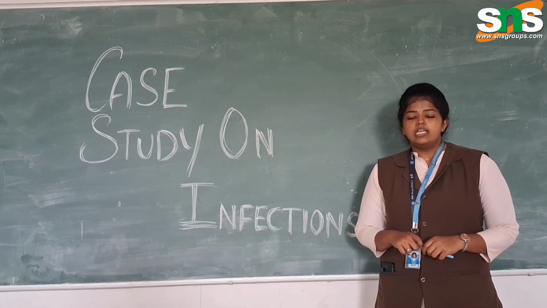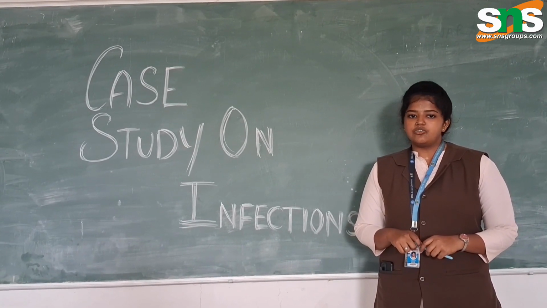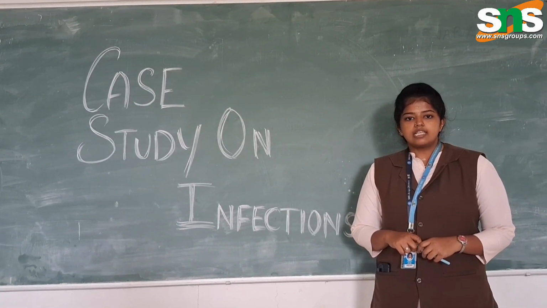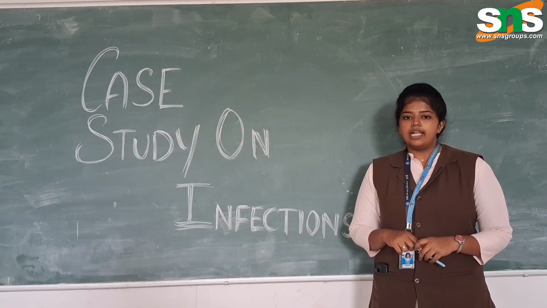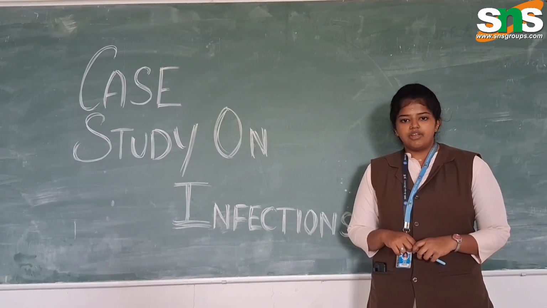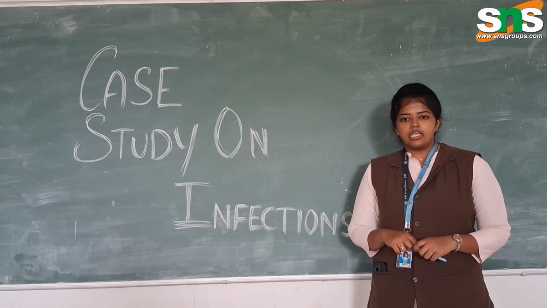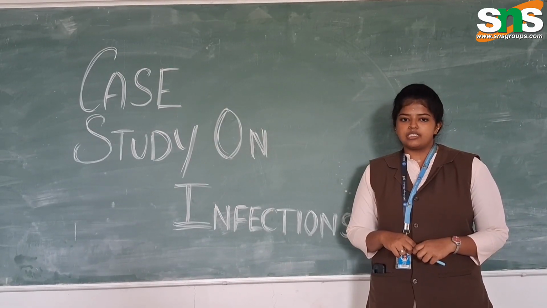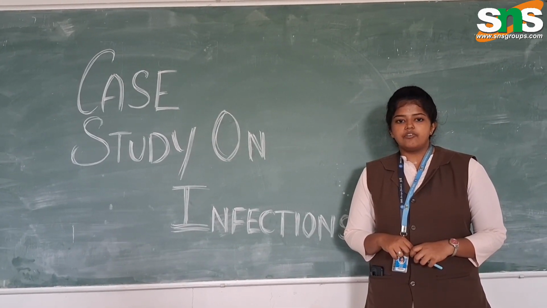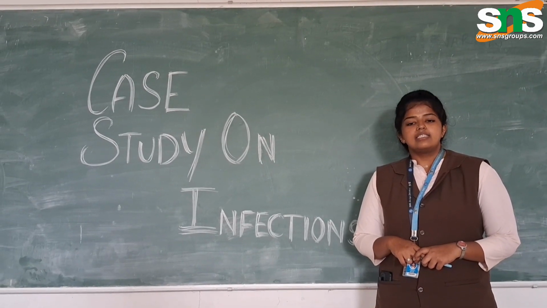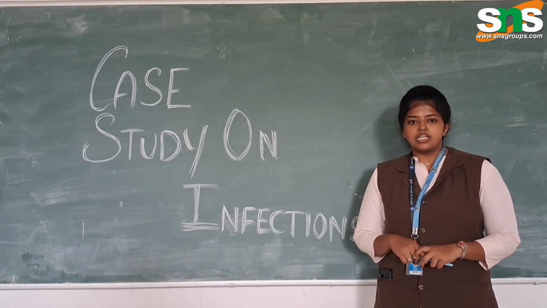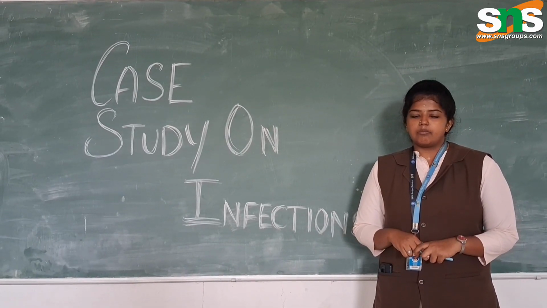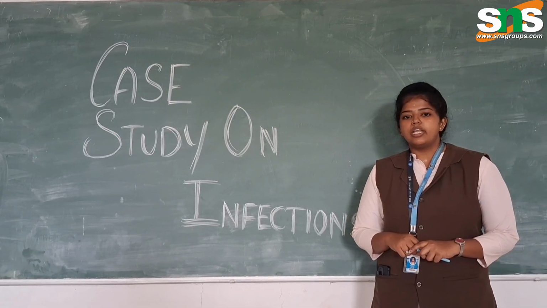After a few days of treatment, the patient's symptoms improved gradually. His fever reduced, breathing became easier, and cough decreased. This case highlights the importance of early diagnosis and treatment of pneumonia. Preventive measures such as quitting smoking, vaccination, maintaining hygiene, wearing masks, and avoiding exposure to pollutants can reduce the risk of respiratory tract infection. In conclusion, pneumonia is a serious respiratory infection that can become life-threatening if untreated. Proper diagnosis, antibiotic therapy, and preventive care play an important role in the patient's recovery.